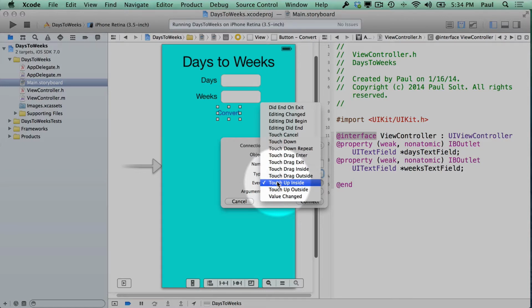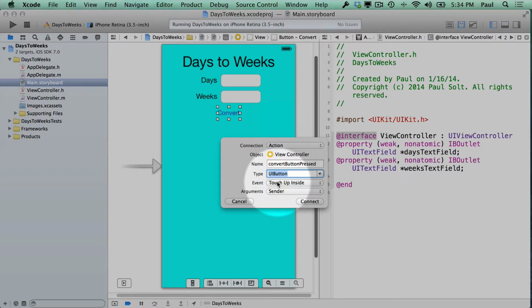That would be a touch up inside. But a touch up outside is kind of like a cancel. So if you wanted to do something special for that, you could touch a button, and then without picking up, you slide your finger off of the button and let go. That would be a touch up outside. So there's all these different events that we can respond to, but the most common one is this touch up inside. So we'll just leave that as is, and then we can connect it.